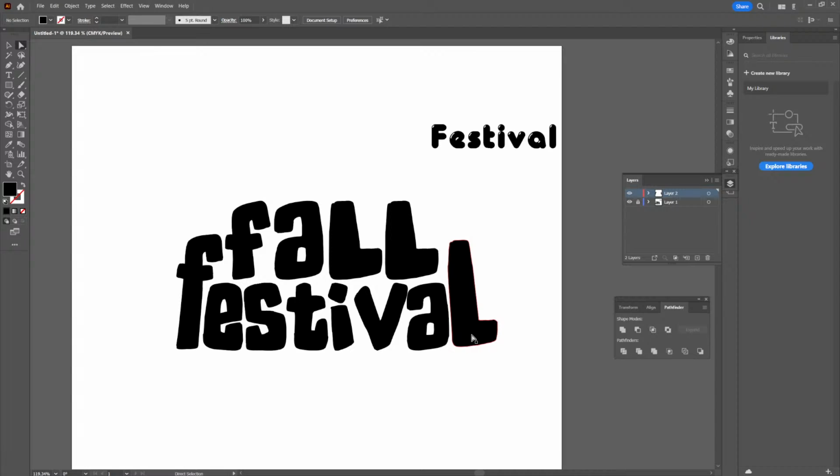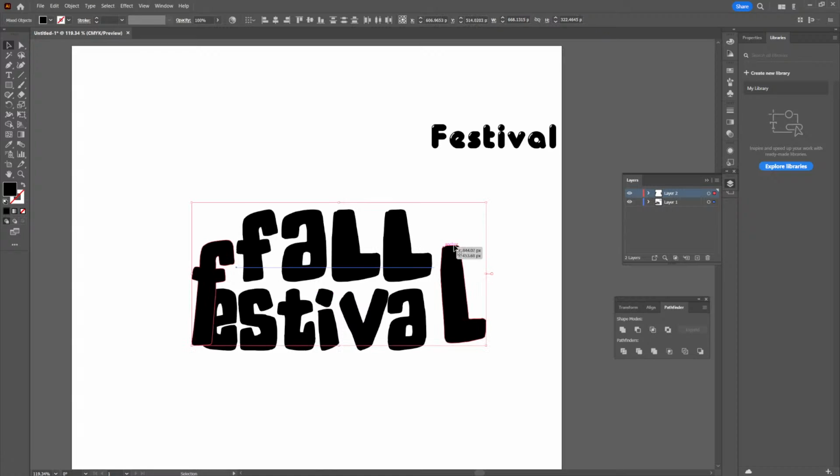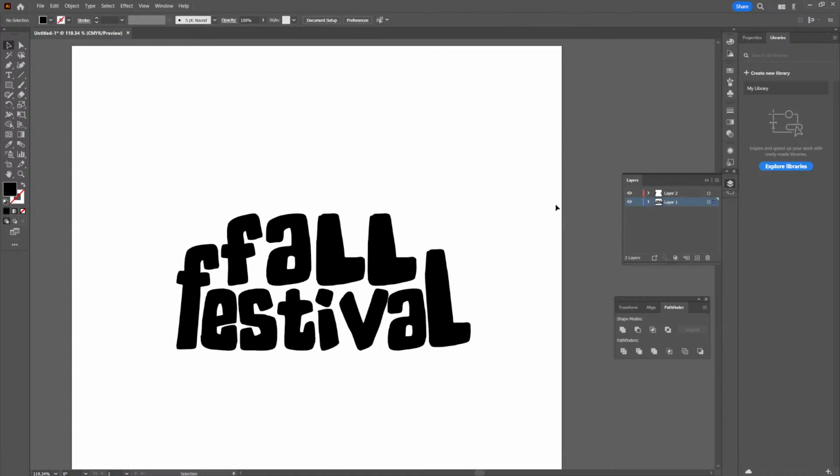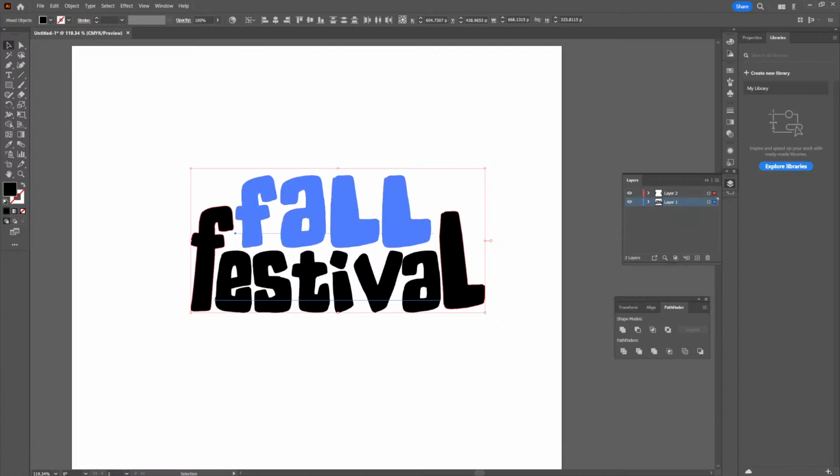Okay, let's see what else we can do to play with our type here. So if I move this, if I make this smaller, no, it's not going to be okay. Let's see. All right, I think we should just leave it this way because I know I'm still going to add some other stuff to this. All right, so like I said, this is for young people, I mean kids, so we need to really create that fun look here, and I'm going to show you guys how I always do that on my project.